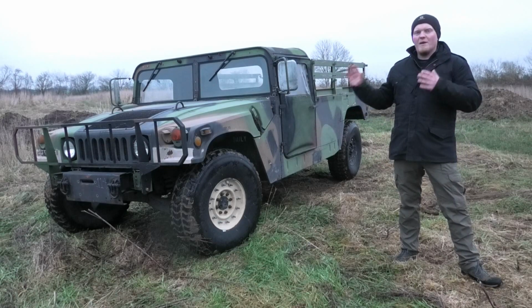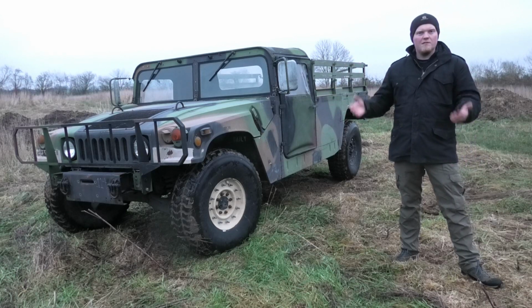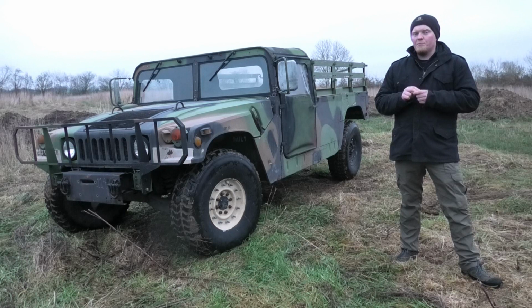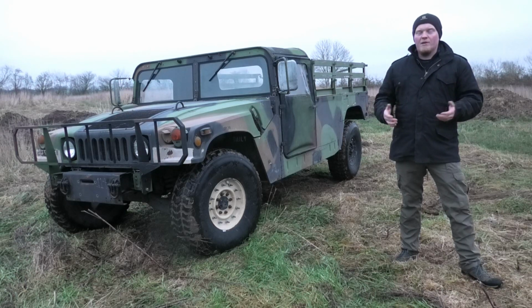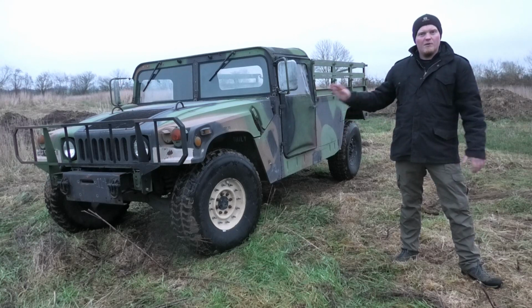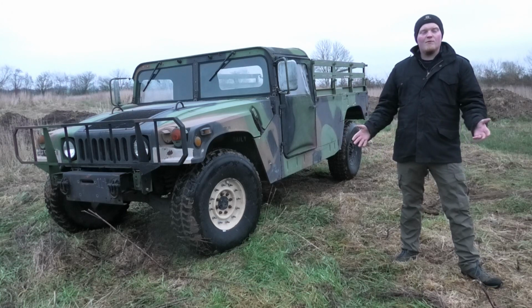But I'm not done spending on this yet. First of all, I have to buy some different lights for it to actually make it legal here. Then I have to pay for a data declaration, and then I have to pay for an inspection, and then I have to pay an unknown but probably quite hefty registration tax. And then I can finally pay to have my license plates. But since the holidays are coming up and all of this is already a pretty slow process, I suspect it's going to be a couple of months before this is all done. I'm not going to be dragging this video out for that long.